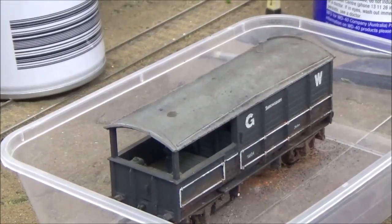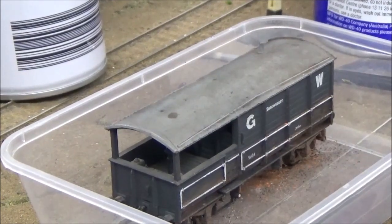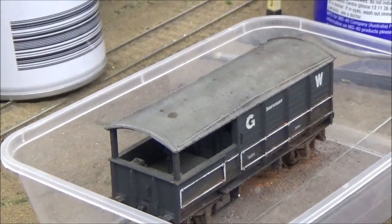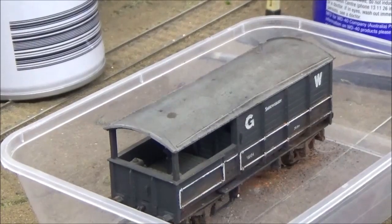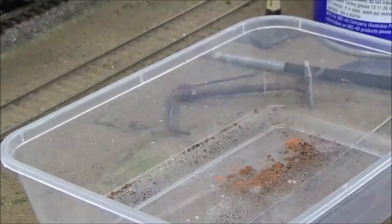Right, folks, I'm still not happy with it, so I'm going to give it another go with the charcoal grey, I think. I'll try giving it a coat first of hairspray, and then I'll do the grey on that. I want a bit more texture to it. I want to roughen it up a bit more. So that's what I'll do. So we'll get the hairspray out and give it a go.